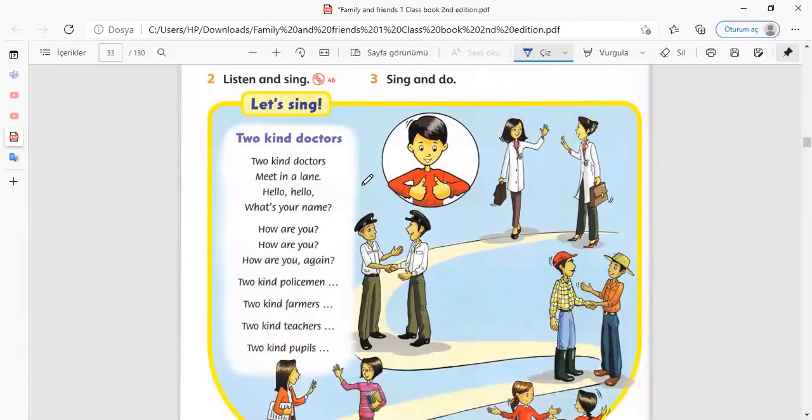Teachers, teachers, doctors. Hello. Hello. What is your name? How are you? How are you? How are you again? Two kids policemen. Two kids farmers. Two kids teacher. Two kids pupils.